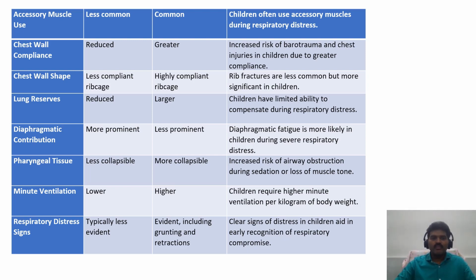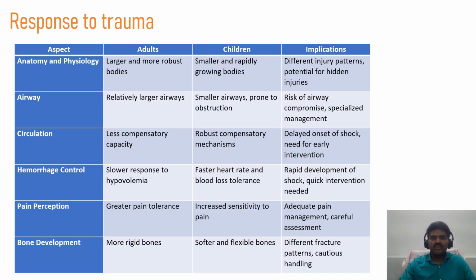Children might generate robust antibody responses, but they may also exhibit higher susceptibility to certain pathogens due to immaturity. Children often require multiple doses of vaccines to achieve optimal immunity due to their developing immune systems. Children might have lower risk of autoimmune diseases due to their immunological immaturity, but they can develop allergies more easily. Children's immune memory might be less established, leading to a higher likelihood of recurrent infections after initial exposure.